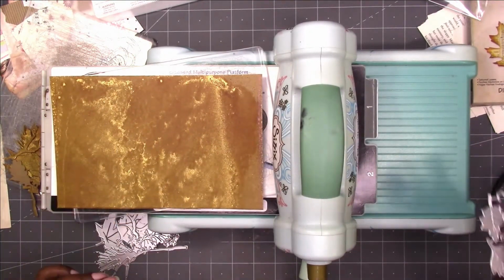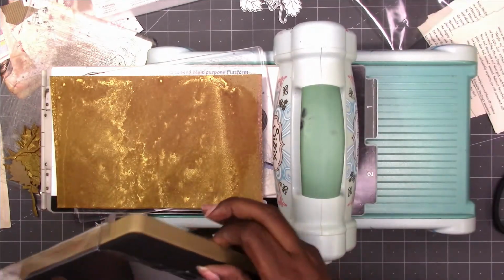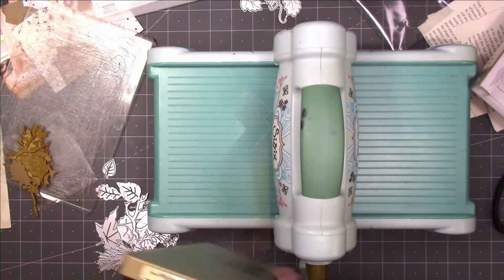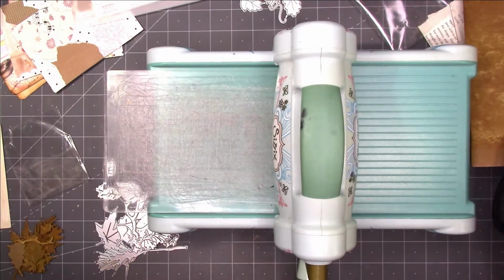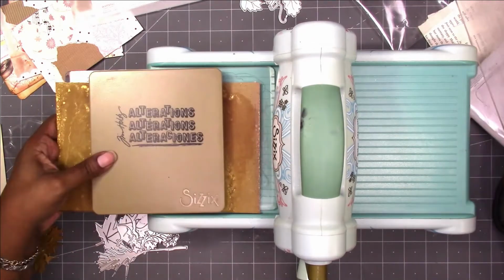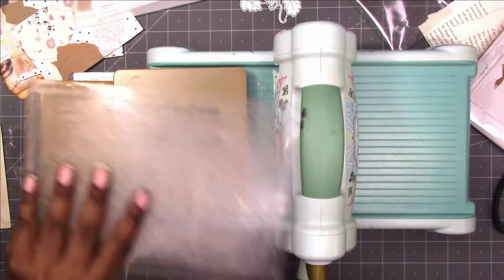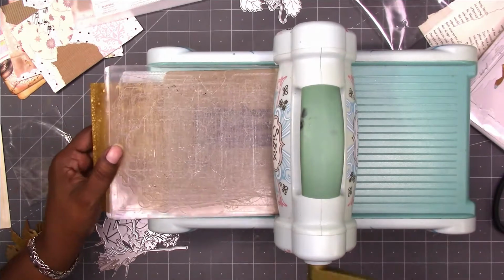No, I'm gonna cut the big leaves. Let's hold off on that and let's try with the big die. So we don't need the platform for this one. We just need this, this. Let's push it all the way to the edge. And this. Let's see what we can get.